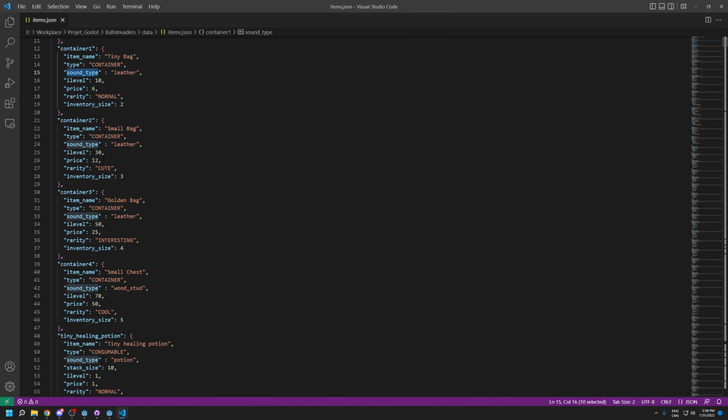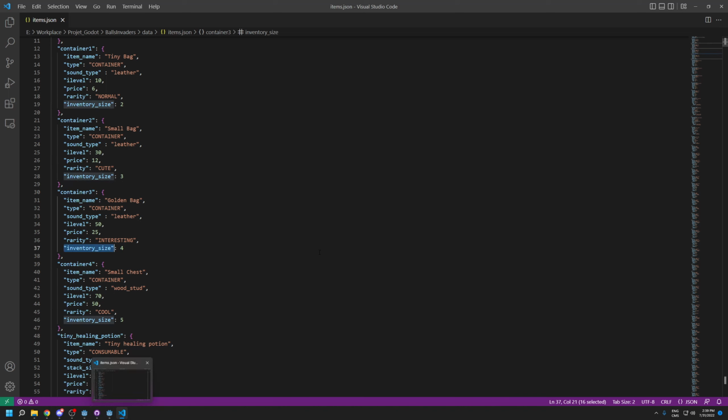So that's pretty cool. I do use the item levels. I do have a price tag on the items. And this is multiplied or added with the rarity or the different stats they might have. And then here we have inventory size 2. So all of those tags are checked when I create the item, and it will apply the correct component. And also those inventory size tags, they're not only used for the container, they can be used for anything. So I could have a sword with inventory size, it would work.